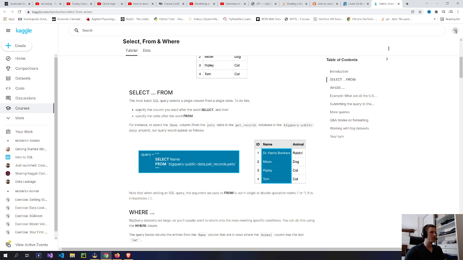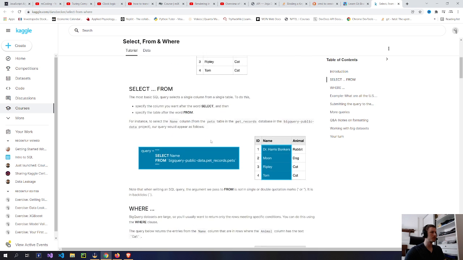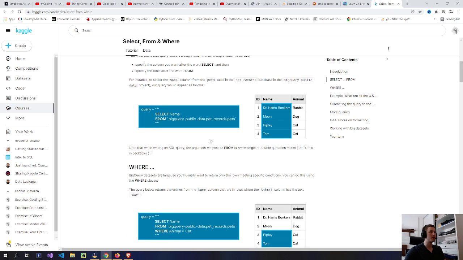To do this, specify the column we want after the word select, then specify the table after word from. For instance, select the name column from the paths table in the paths records table database. In the BigQuery public data project, our query would appear as follows.